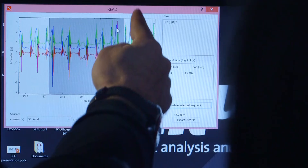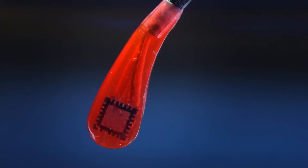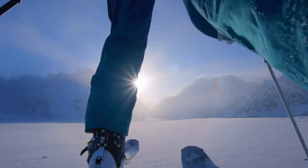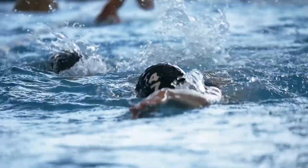GaitUp is pursuing innovation on both hardware and software aspects for motion analysis. For instance, the company has recently designed the smallest inertial sensor, called Droplet, which can be placed on a fingertip. We also design solutions for activities that have never been analyzed before, such as ski touring, tandem ski, or swimming. We work with companies who use our data fusion libraries in their own products, reducing their time to market and development risks.